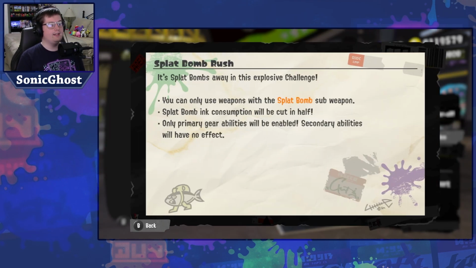It's splat bombs away in this explosive challenge. You can only use weapons with the splat bomb sub-weapon. Splat bomb consumption will be cut in half, and only primary gear abilities are enabled for this. Secondaries will have no effect. But there's one other caveat I would like to add to this list, and we'll get into that once we get to the weapon selection.